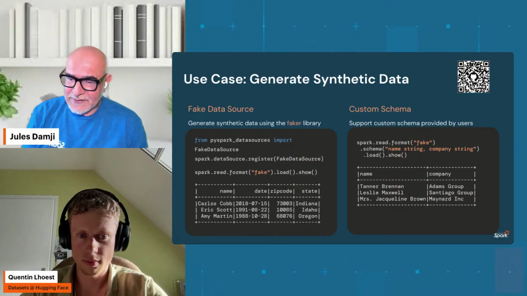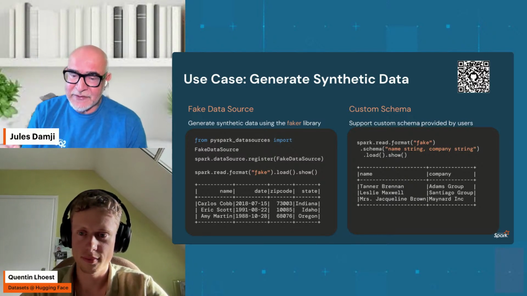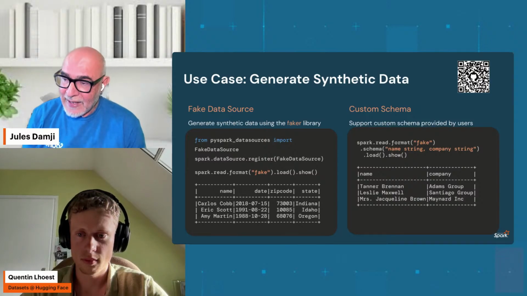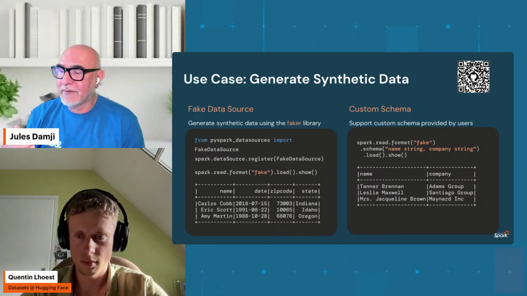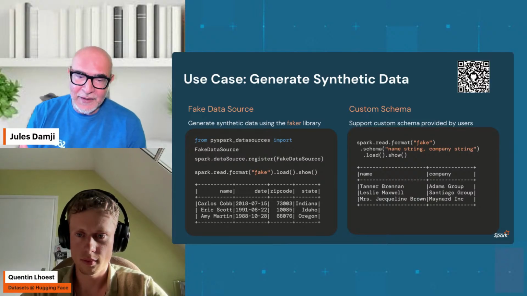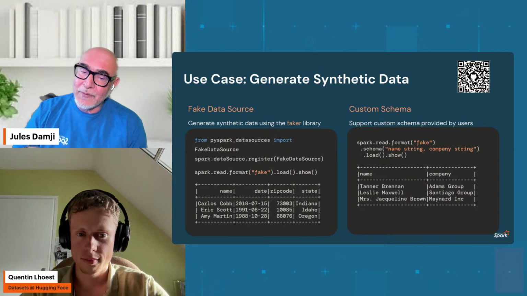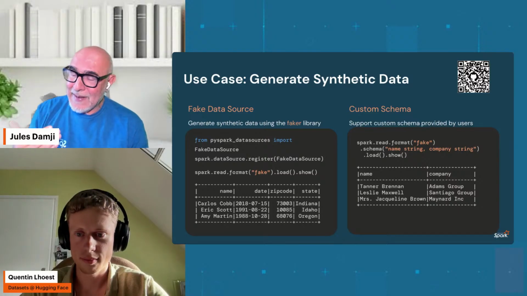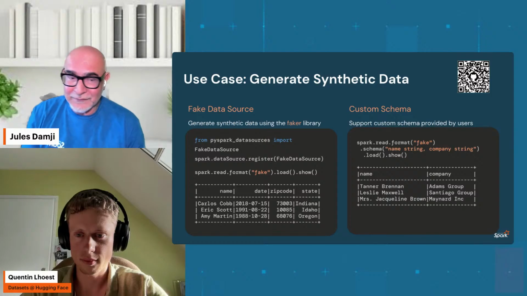But the way you write it is very simple. You register, as I said earlier, and you do a read format with that particular fake data source. Now, because this has a predetermined schema defined, by default it is going to return your name, date, zip code, and state, those four or five columns, because that's what I defined in my schema. However, should you want different data generated, which is called read on schema, you can provide that as part of the API. So when I do spark.read.fake, I can provide the schema here, and I can provide any schema that I want, and the fake data source will return whatever schema you specify on the fly. And this is really a powerful feature, right? Have a look at it, and you can actually use that straight out of the box.